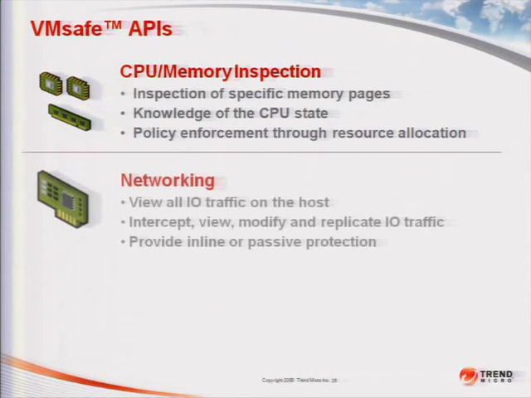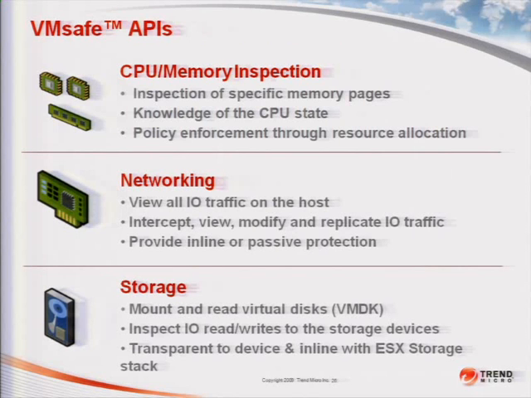And I presume a lot of the people, because VMsafe has been around for a while now, are quite familiar with the different APIs. There's memory introspection APIs, network traffic introspection, and then storage APIs from VMsafe that allows us to sit on the outside and using the hypervisor get a window of visibility into what's inside the VM.